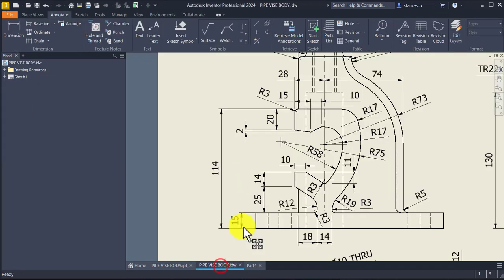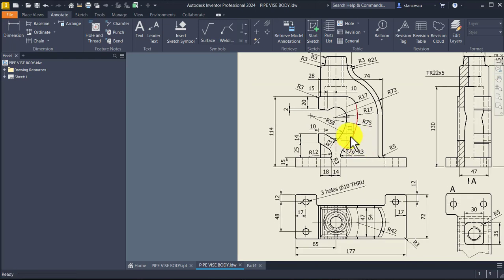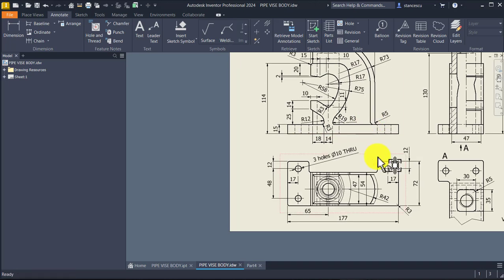Then we create this shape, yes, which ends to this contour, of course, which has 47 extrusion, 47 from this plane.